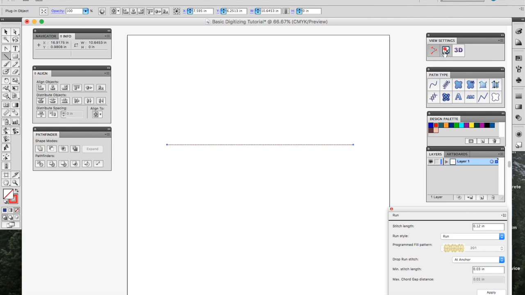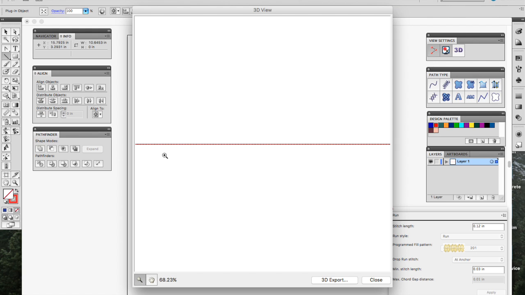So this shows you where it's going to cut, and the center point, which is represented by that little traffic light. And then the 3D view is going to give you a 3D preview. So this is going to be a straight line across, because that's what a run stitch is. You see, it's just a straight stitch.